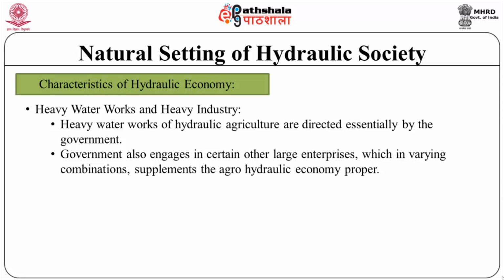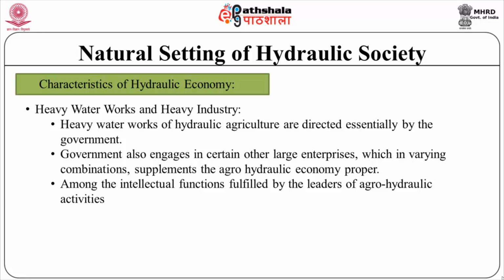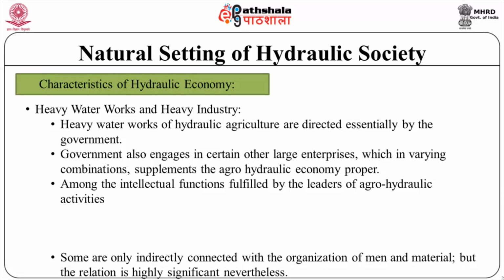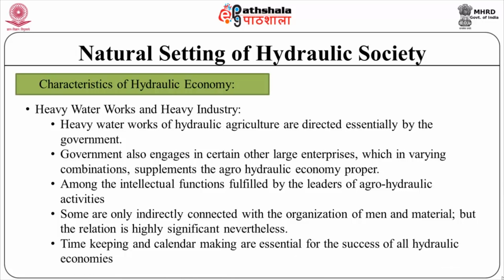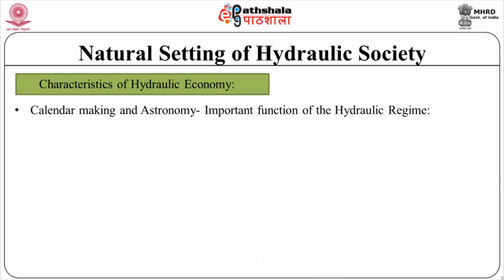Calendar making and astronomy are important functions of the hydraulic regime. Among the intellectual functions fulfilled by the leaders of the agro-hydraulic activities, some are only indirectly connected with the organization of men and material, but the relation is highly significant nevertheless. Timekeeping and calendar making are essential for the success of all hydraulic economies, and under special conditions, special operations of measuring and calculating may be urgently needed.